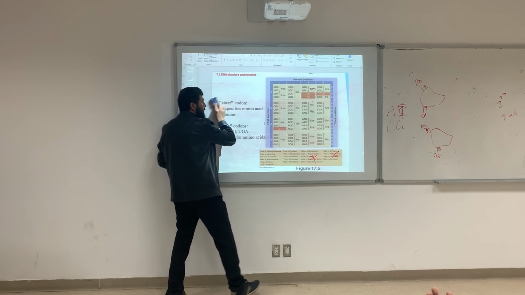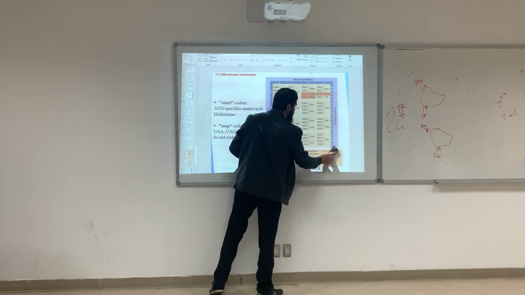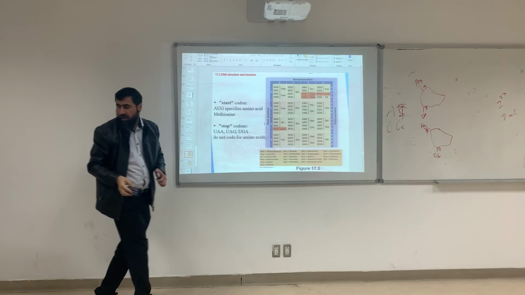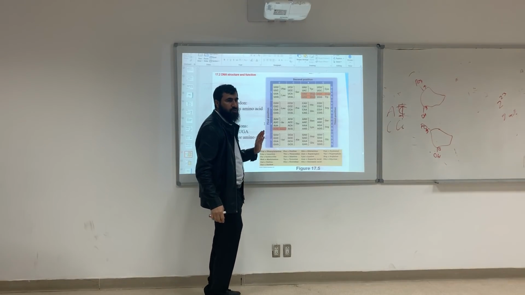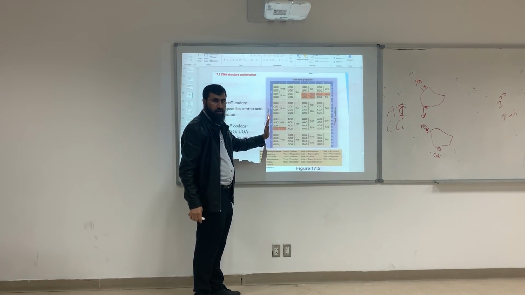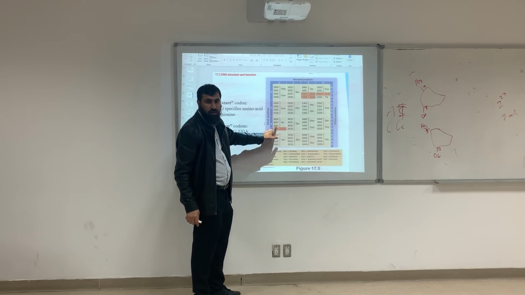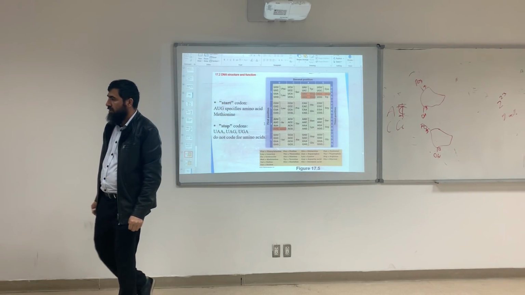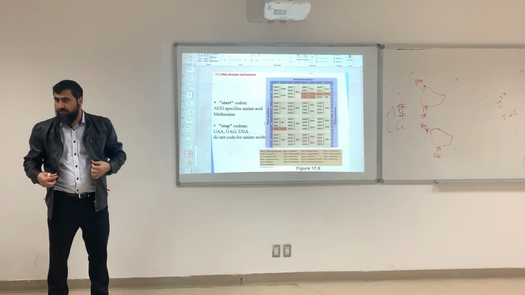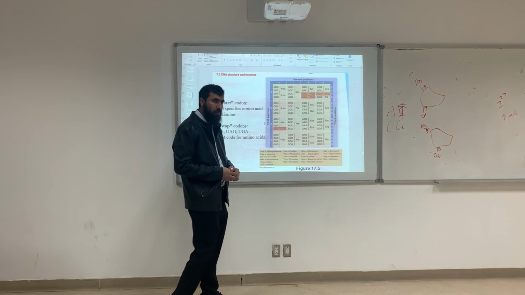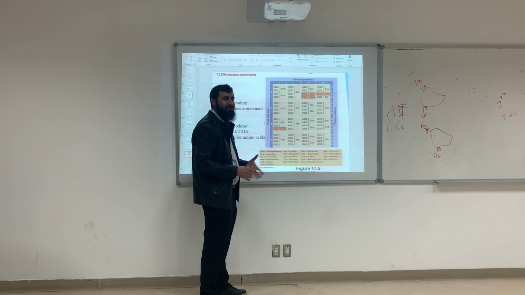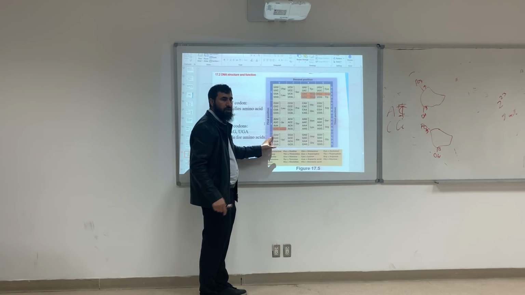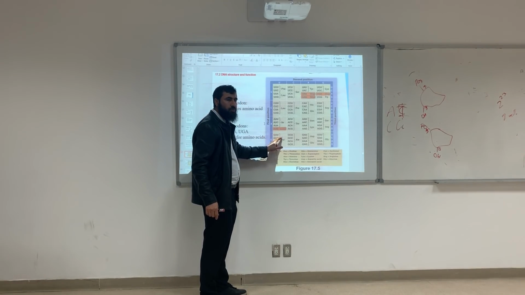So what's the difference between genetic code and codon? The genetic code is the table here that identifies each codon based on the corresponding amino acid. This is the genetic code, okay? A codon is referring to this one triplet. We will give you this table in the exam. The genetic code is how we tell which amino acid. A codon is referring to a triplet that corresponds to a particular amino acid.